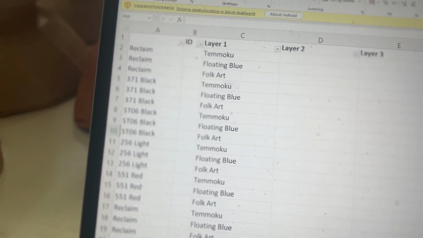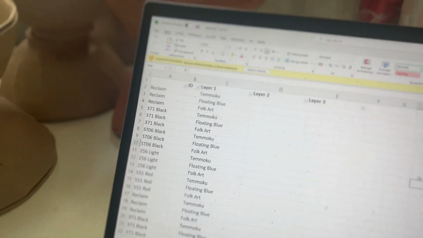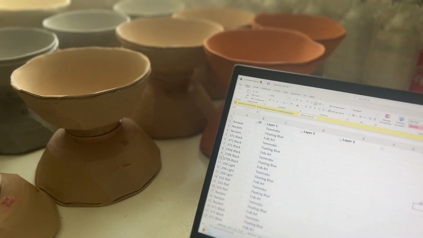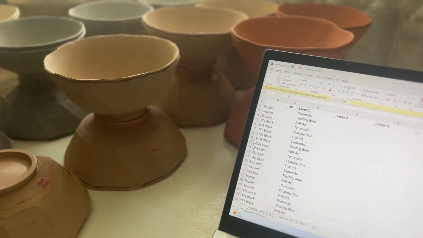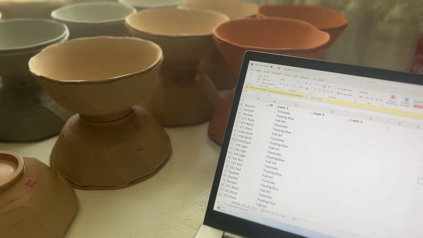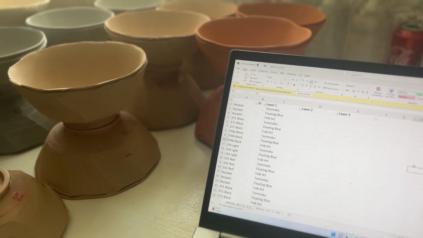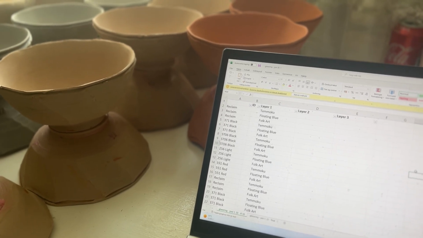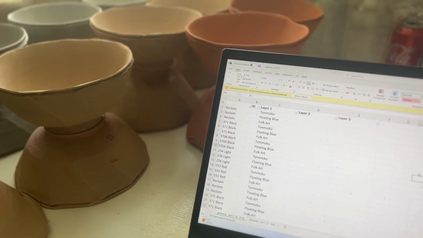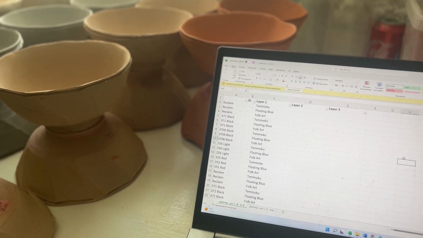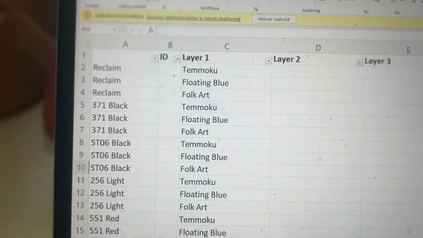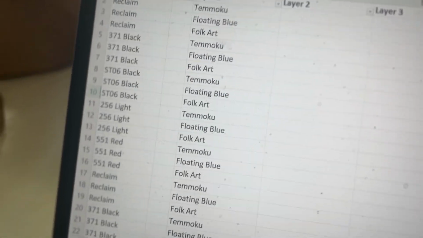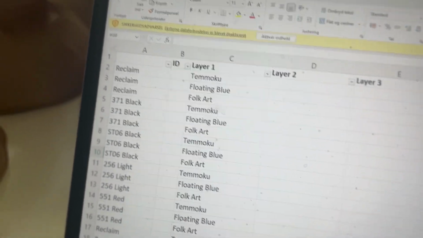I'm going to use my ash glaze, the ash glaze that I explained how to do with pitfire ashes in the other video. I think there's a link here somewhere. And I'm going to add some white, the Heath A2, on the inside of the floating blue bowls. So let's go ahead. I haven't added the ID yet, because I just gave all the bowls IDs, and I don't know yet which one is going to be what. So I'll add it as I go along.